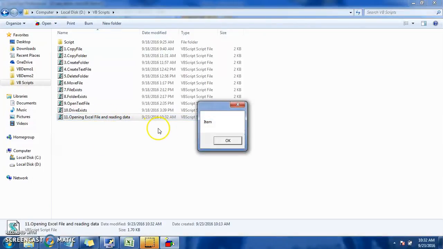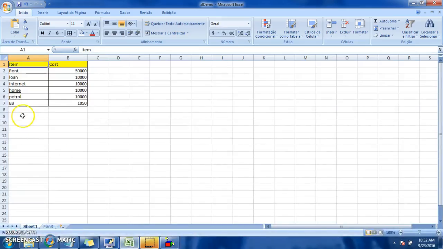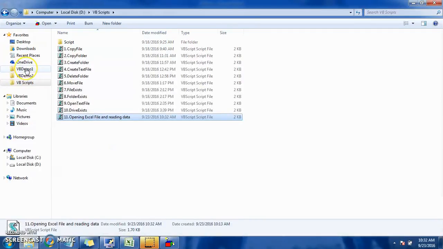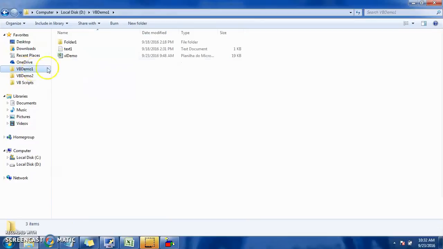Item. So the first data in the cell is item. I'll show you the Excel sheet where it is. This is the Excel demo.xls file available here in the path, D drive VB demo.